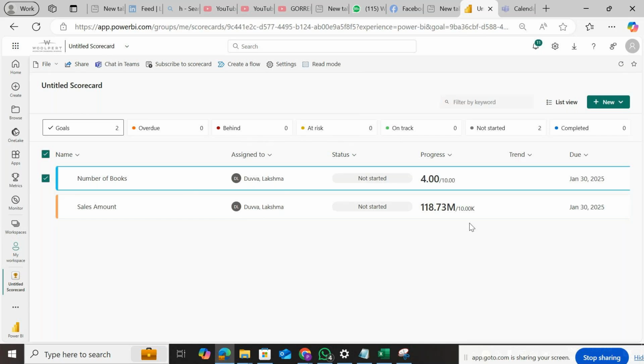So it is saying that this value is more than the target. So from a single screen, you can configure your multiple goals, like how we configured alerts in the last class. And this we can configure for a subscription, so that you are going to get a mail with all the key KPIs. That is what a scorecard is, and you can give your own name for your scorecard, and that will be available under metrics.